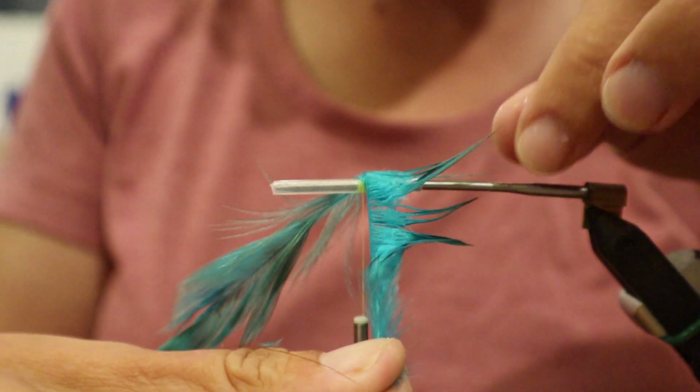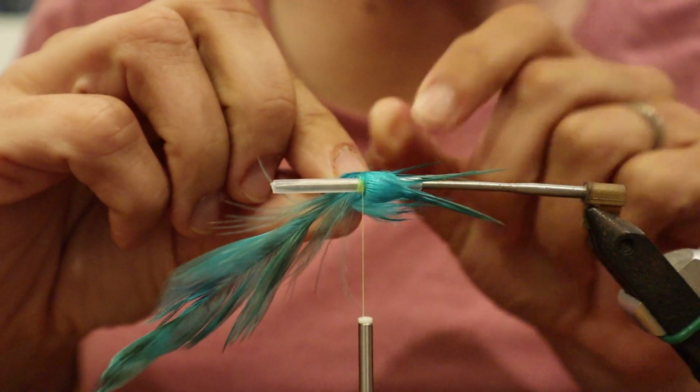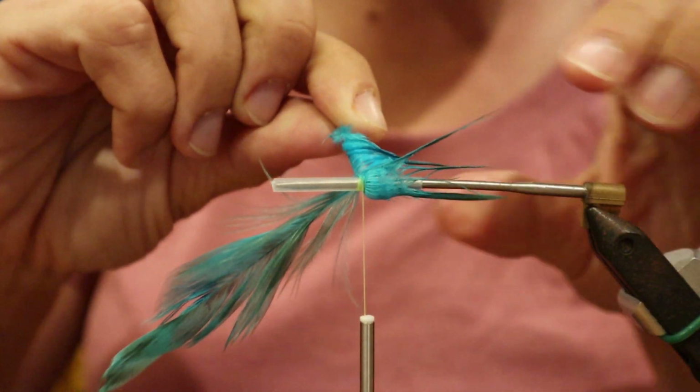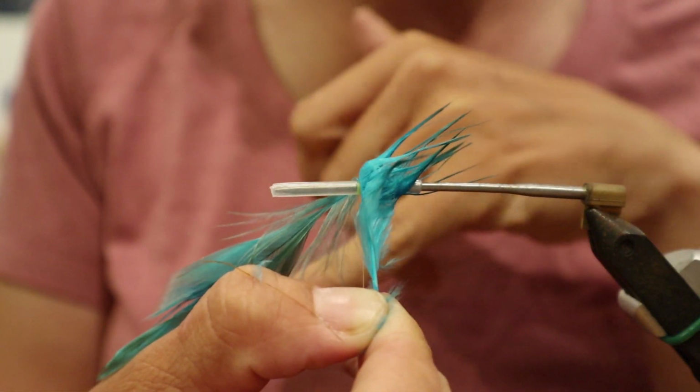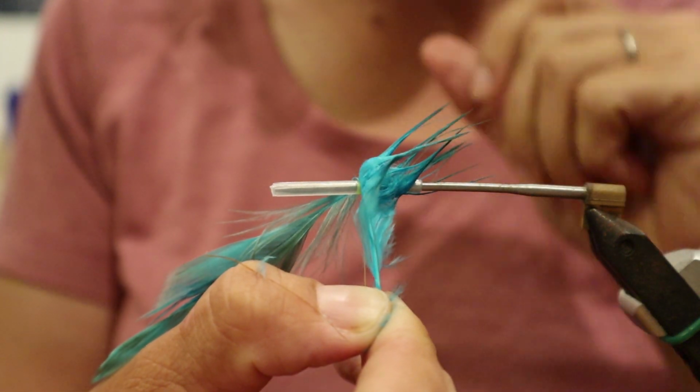So if you were in a situation where you were trying to use that, you could then go ahead and wrap it around. And of course, it's got no tangles, it isn't wrapped underneath itself, and when it's in the water, it really pulsates and looks beautiful and appealing to fish.